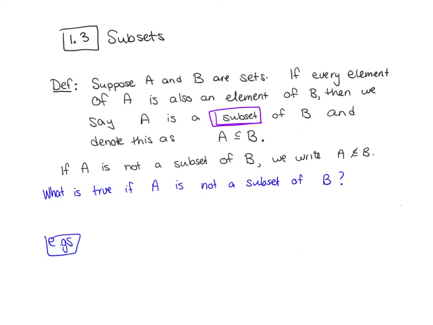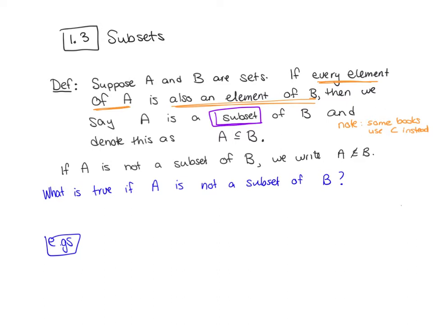So let's add a little note here. You have to be careful with this notation. Some books use the subset without the little equal sign under it instead. And we'll talk a little bit about those different notations and the different uses of them in a minute. So what does it mean that A is a subset of B? It means that every element of A is also an element of B.